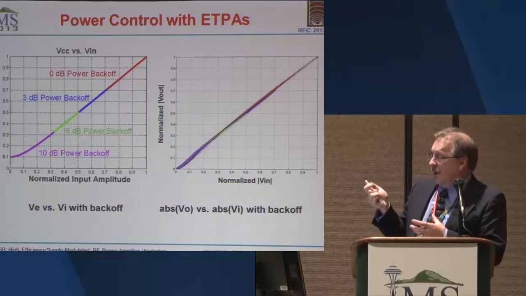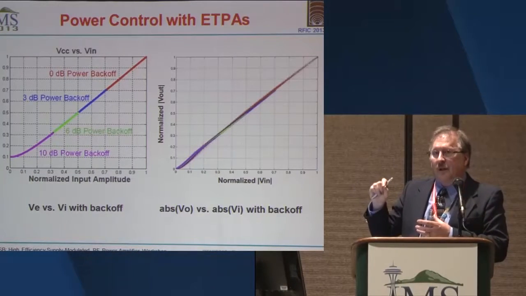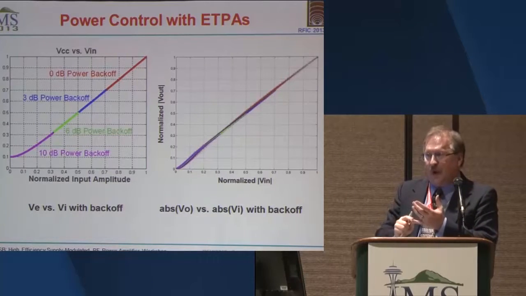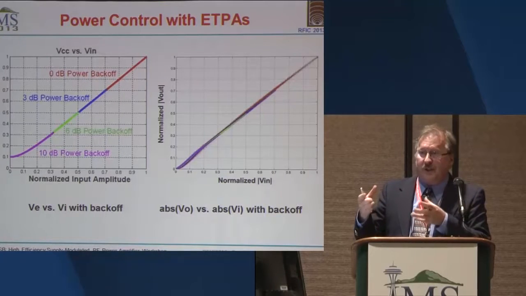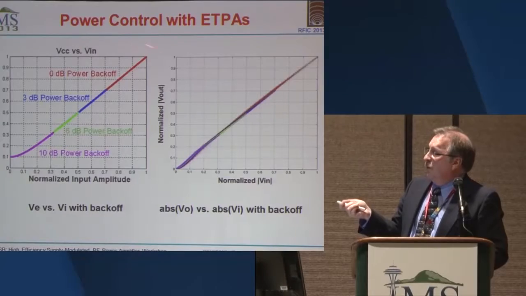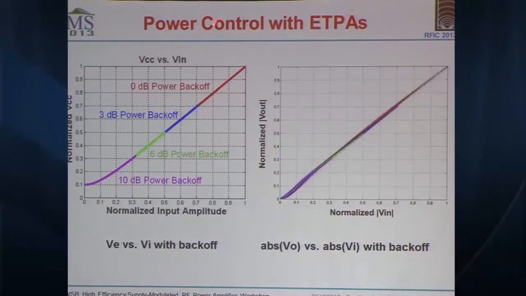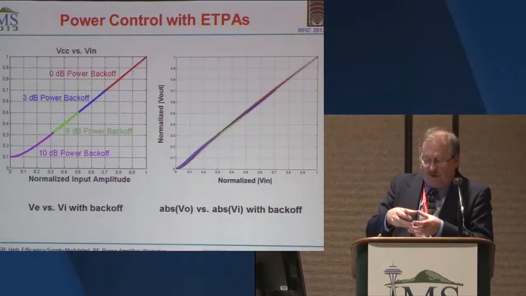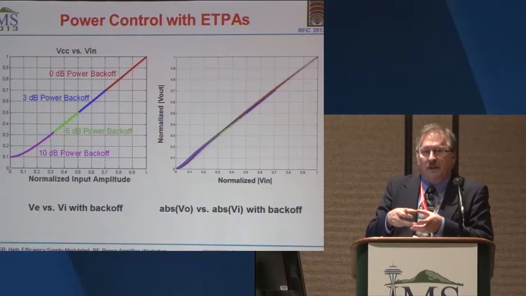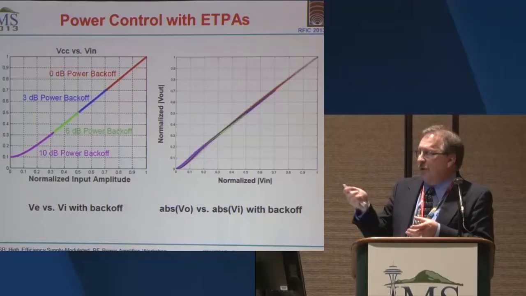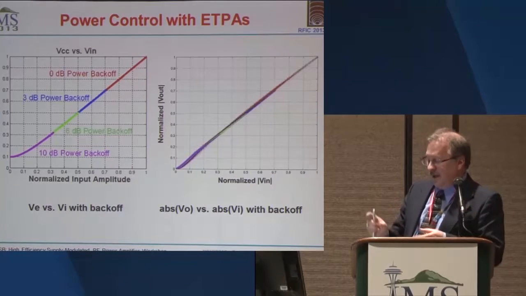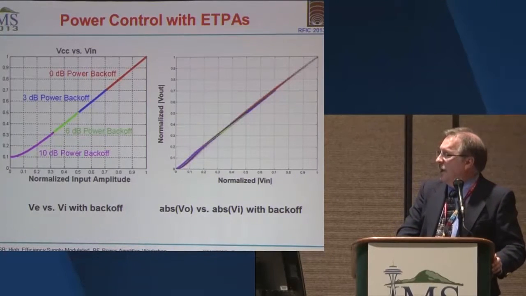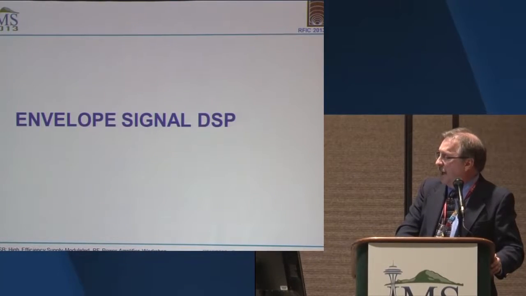If we model each one of these separately, we actually get a shift in the model all the way through, because it's a different operating condition, a different dynamic equilibrium that the whole system is in. But if I use the full power signal and the 6 dB backed off signal to build the model, there's sufficient overlap between the two sets of data that one lookup table model has sufficient integrity to hold over that whole operating range from 10 dB backed off all the way up. And so this paper that she and I did really highlighted that fact and showed it in the lab actually working.